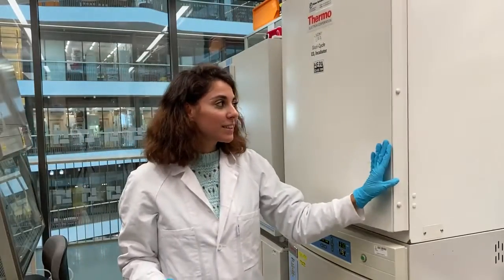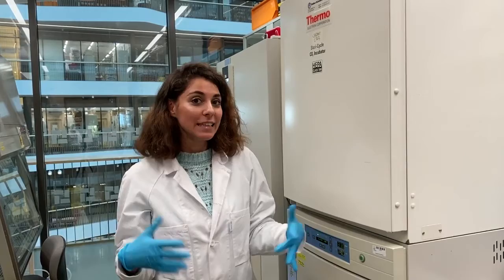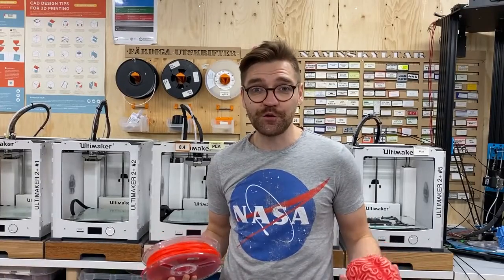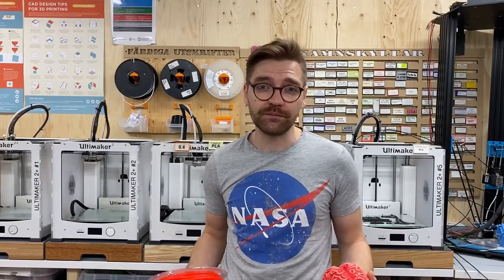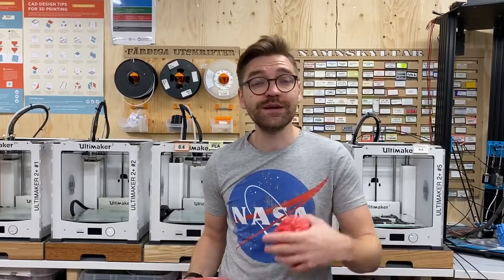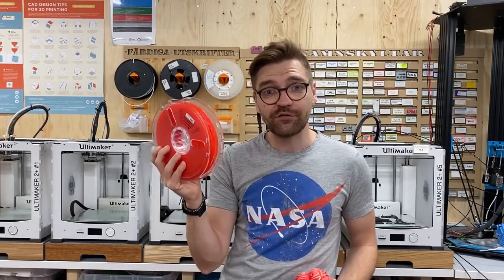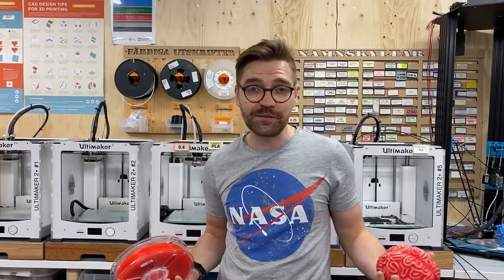But of course, this is only 2D and it's not so relevant, so we need to take it to another dimension. As makers, I'm sure that you already know what a 3D printer is, like the one behind me, and this machine could solve one problem, going from 2 to 3 dimensions and creating tissues for scientific research. However, our bodies are not stiff and made of plastic like this standard 3D printing filament, they're a bit more soft like this. So how can we tackle this problem?